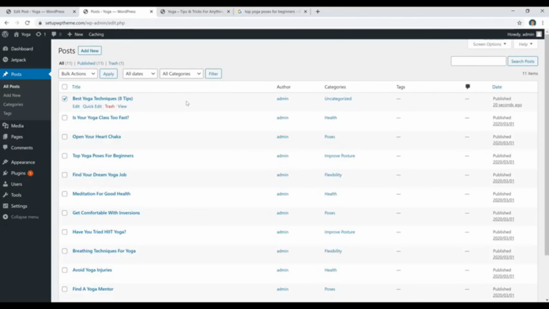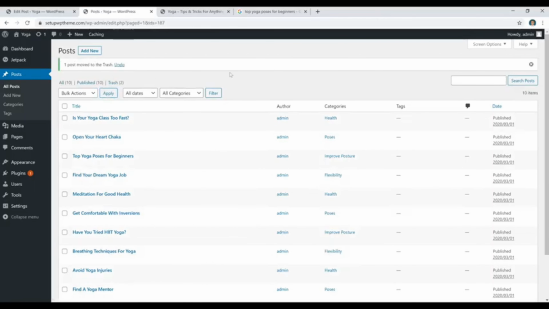But I'll also show you guys something else too. Since that was just an example, I'm going to get rid of that post. So if you guys ever want to get rid of a post, you just go over to the Post section here. And then you select which post you want to get rid of, and you can either click on Trash, or you can just go over here and click on Move to Trash, then click Apply. And then that'll get rid of the post for you.